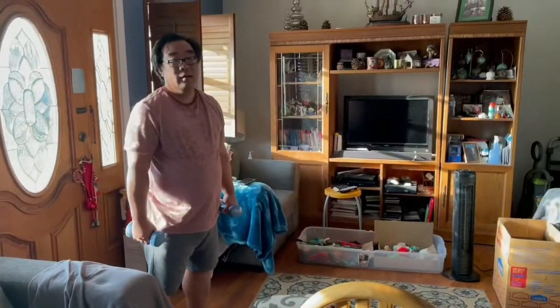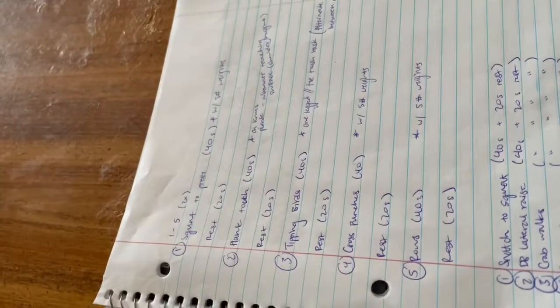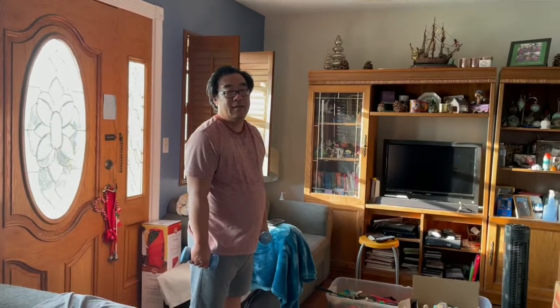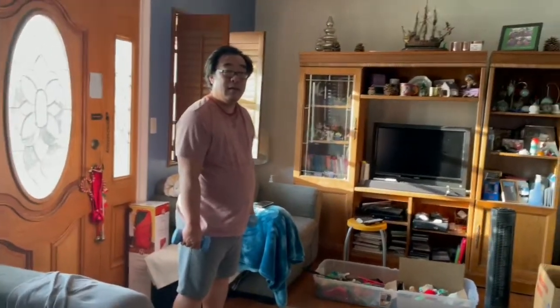This is our little high intensity interval thing that we do after a walk or a run. I took a picture, so I don't know if that would be just useful to go onto that slide. But pretty much we do squat to press 40 seconds for 40 seconds, no break. And then after that, we rest for 20 seconds. The second exercise is a plank toe touch or plank touch.